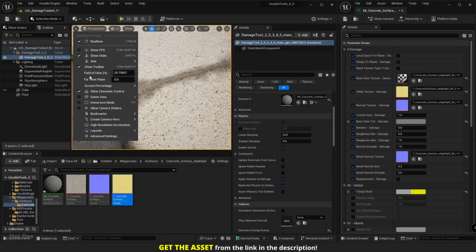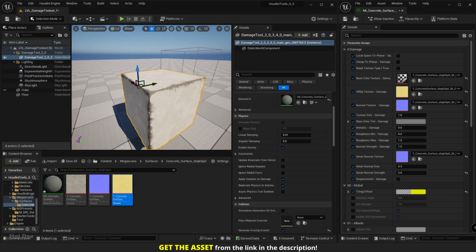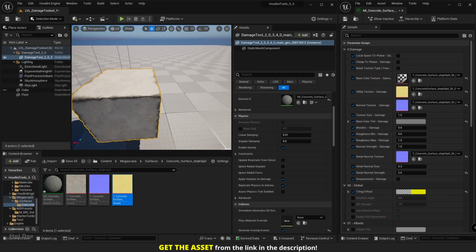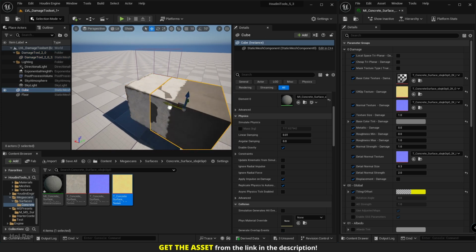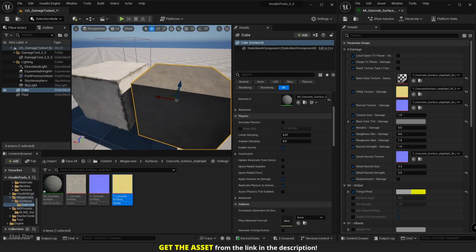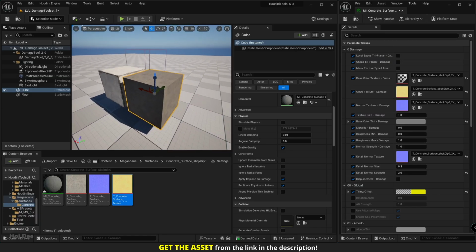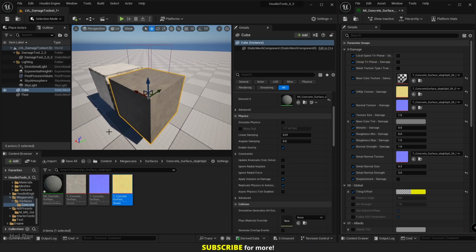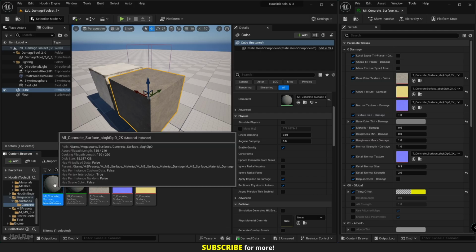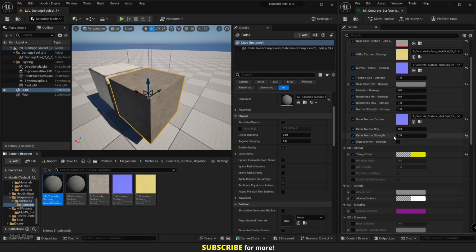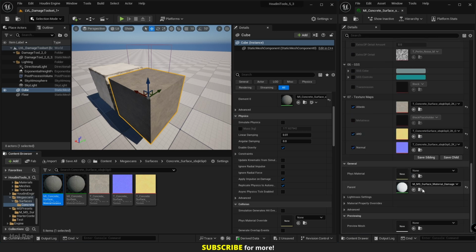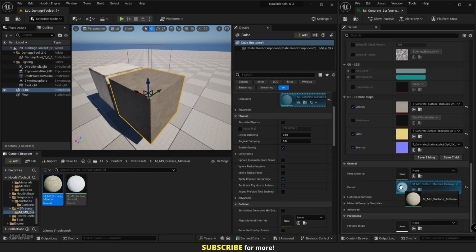Let's bring back the field of view to 90. And here's the result. Maybe it's better to duplicate the material instance as well. So let's browse it, duplicate it, add edited to the end of it, and let's assign the edited one to the new mesh, open the original material instance, and change its master material to the original one.